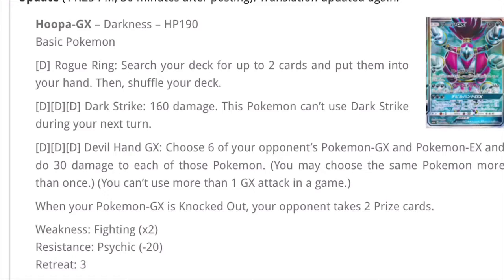Search your deck for up to 2 cards and put them into your hand, and then shuffle your deck. It's okay. It's nothing to be excited about. If you were going second, on the turn where you can start attacking, but let's say you have nothing to set up, at least Rogue Rain will get you that little bit of an advantage of being able to pick 2 cards from your deck and put them into your hand. So if you want a Cynthia for the next turn, or maybe you're looking for a specific type of energy, I guess it could be useful.